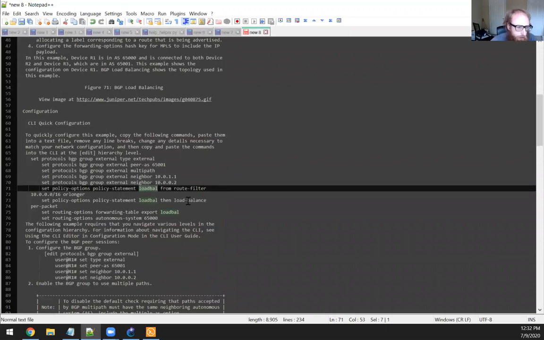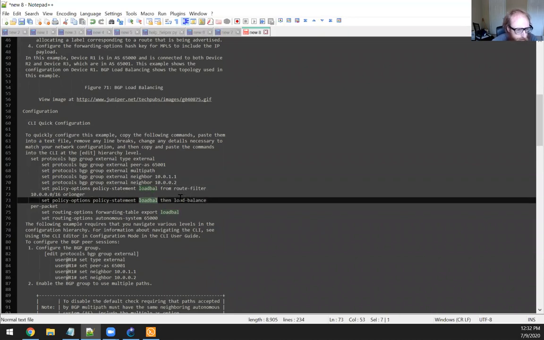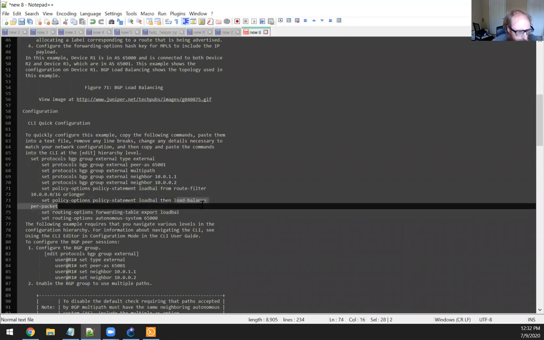In addition to that, we're going to need a policy statement for the route filter that has a load balance per packet. Okay, so let's set up that.